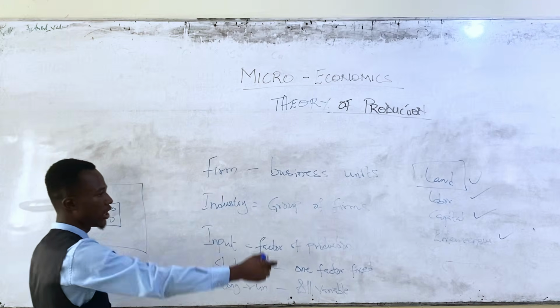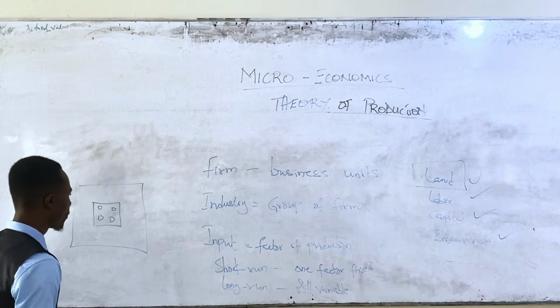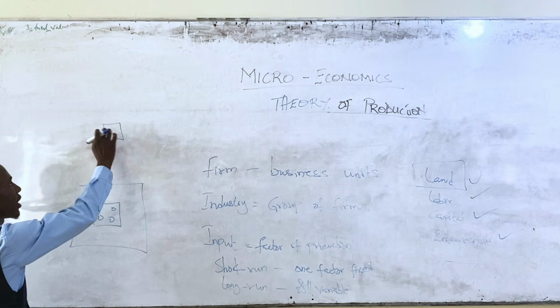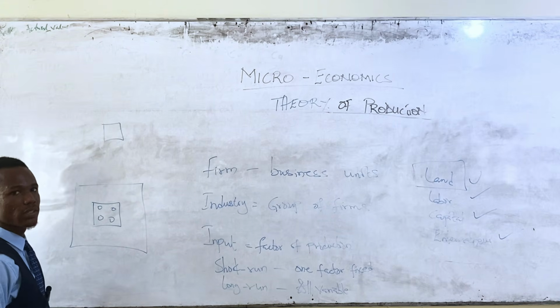So that one to change. You are going to invest more capital. That one to what change? Okay. So when you talk about the short run, that one you have what, a fixed land like this. Okay, because you are just doing the business in the short run, just temporary.